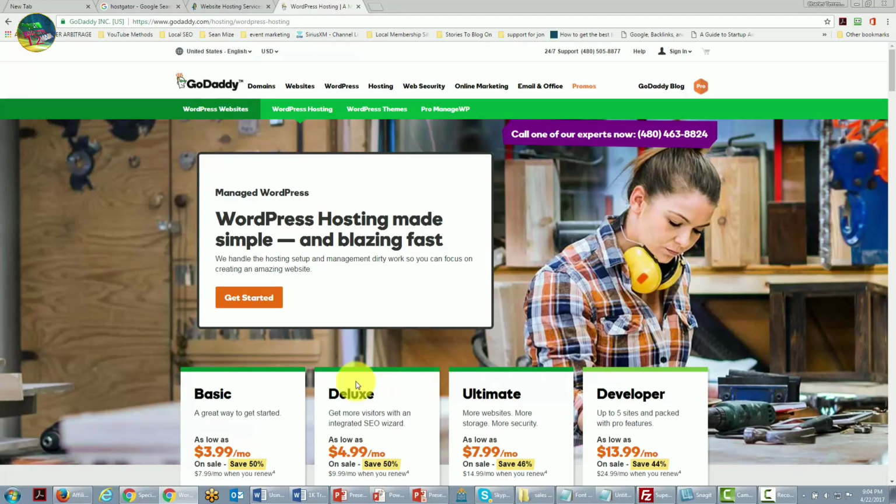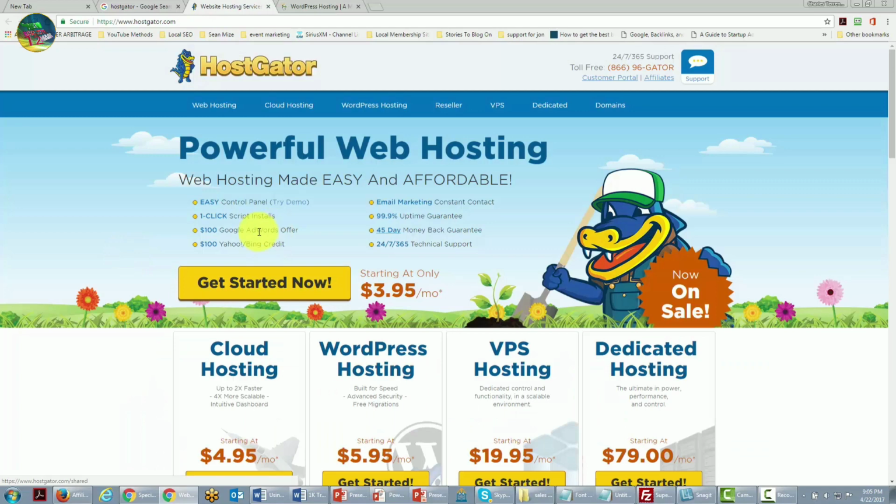Now in some cases, when you purchase hosting, you are going to find that there are companies that will give you hosting that is specifically made for WordPress. And so the process is going to be very easy to get your site installed. And in other cases, you're going to have a more traditional situation. And you're going to get access to something called a control panel or cPanel.